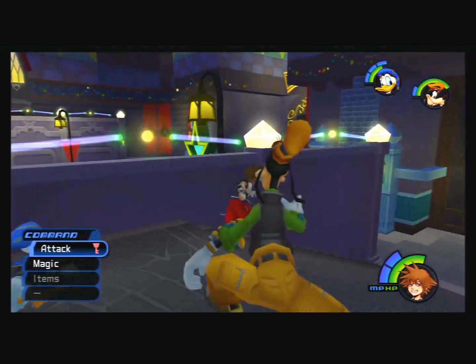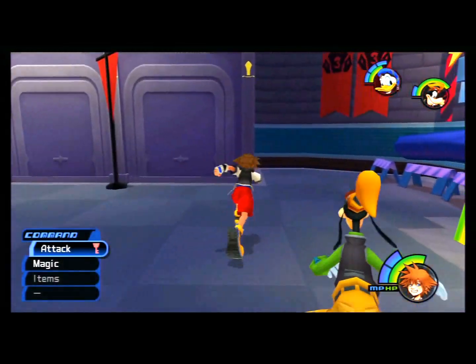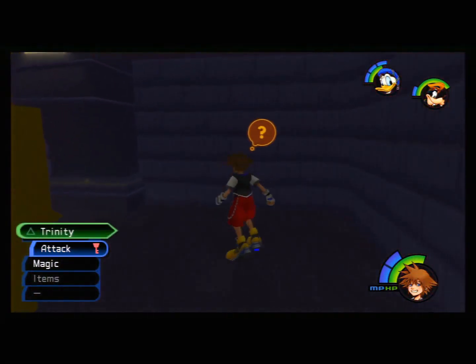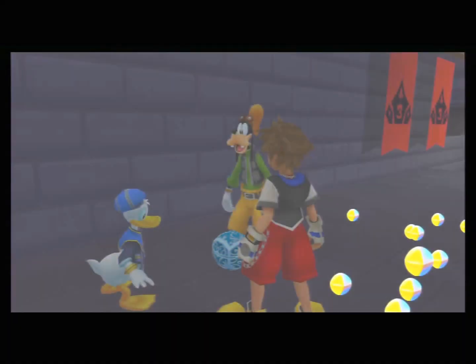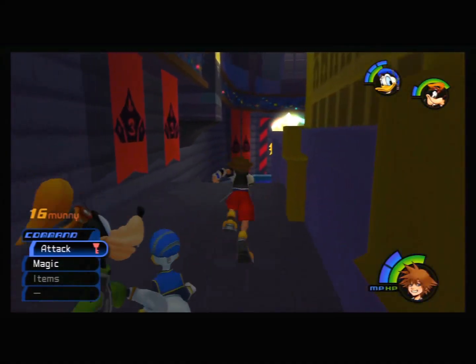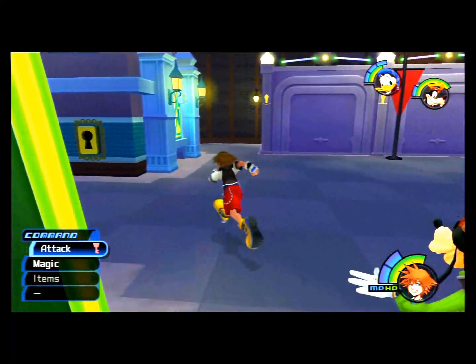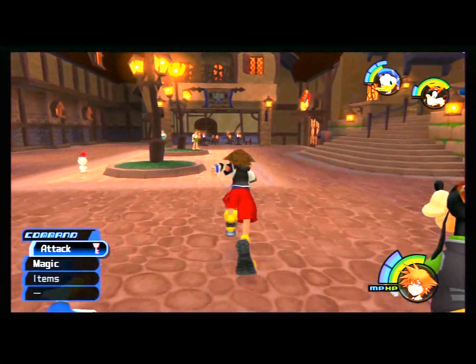There's gonna be one more Trinity Mark right around this corner. Or the next corner. There it is. Now by pressing this button, you will unlock a way to get to the 3rd district from District 1. So a shortcut, which is nice so that you don't have to go all the way around.